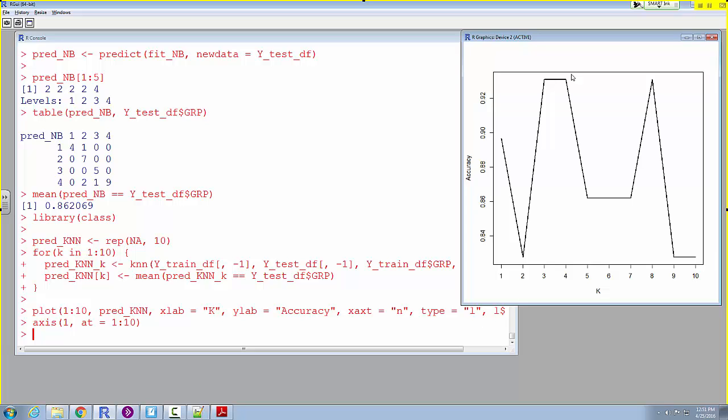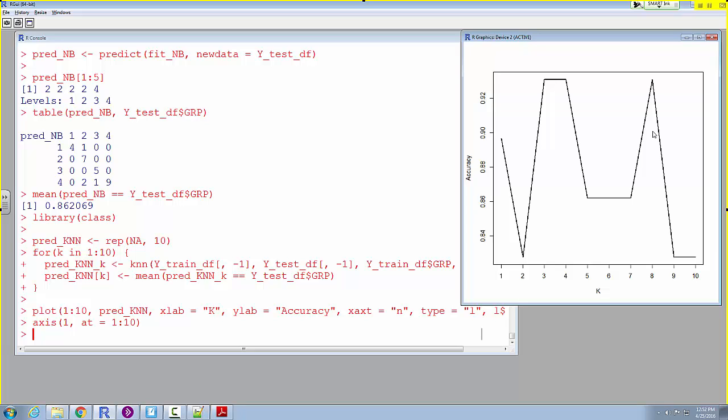If there were multiple values of K that seemed to have the same accuracy, like in this case, K equal to 3, K equal to 4, and K equal to 8, all appear to achieve the same accuracy of about 93%. If I had a choice between these different quantities, it's not clear. Yeah, I don't have a generalizable recommendation for which one to pick.